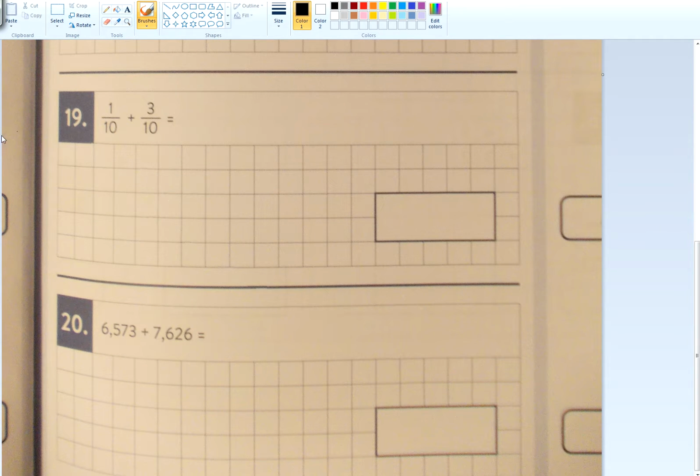Okay, next question is interesting. Fractions. When the bottom numbers are the same, you just simply have to do what to the top numbers? Add them. Yeah? So that gives us an answer of 4 over 10. Or if you simplified it by dividing top and bottom by 2, you could have got an answer of 2 over 5. So either of those answers is acceptable for this question. Oh, 0.25. That's so easy. Not 0.25. 0.4. Because 1/5 is 0.2. Good try. Okay. Are we happy with that so far? Good.